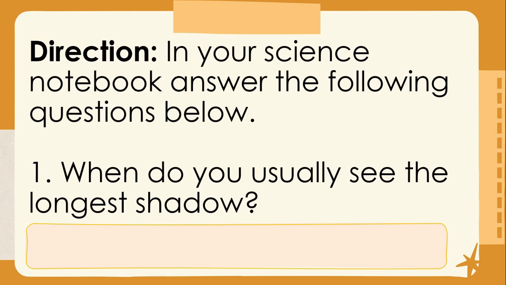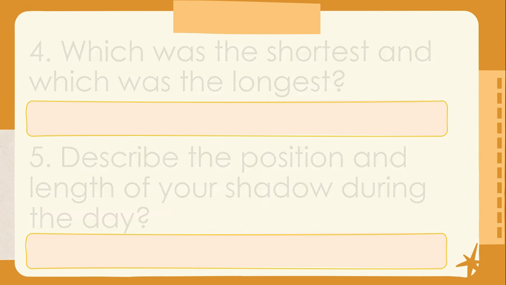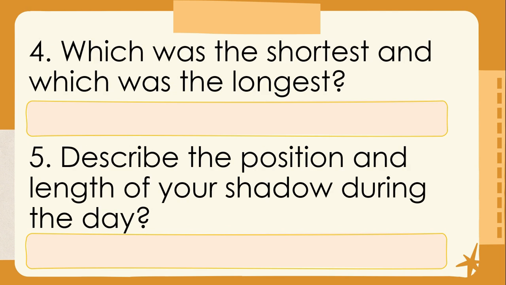In your science notebook, answer the following questions below. When do you usually see the longest shadow? Why is the shadow short at 12 noon? What do you observe in the shadow in the morning and at noon? Which was the shortest and which was the longest? Describe the position and length of your shadow during the day.